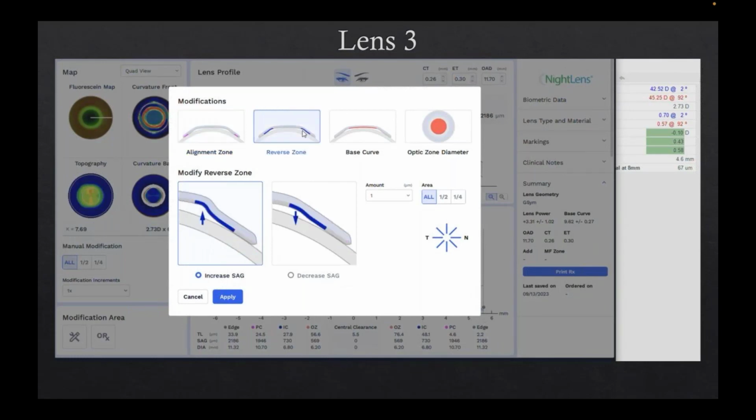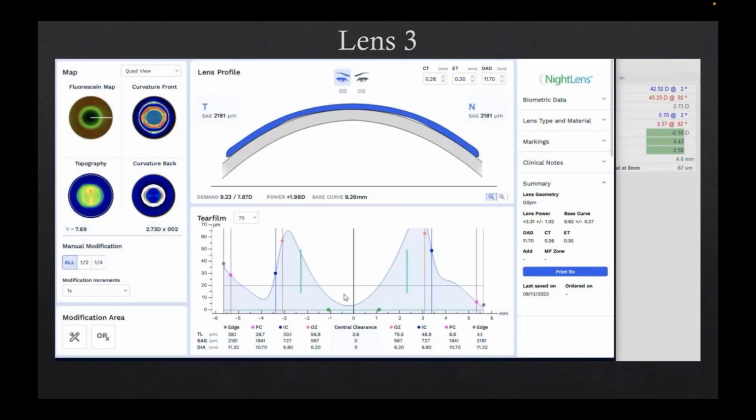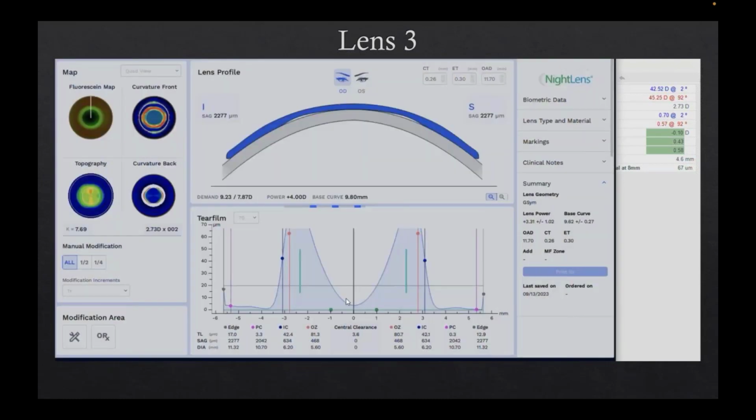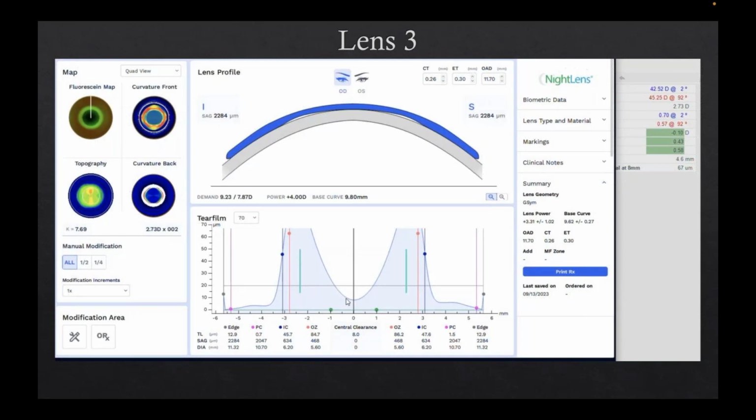I also wanted to improve the central applanation, if you will. I lowered that horizontal meridian by another 5 microns, and then I went back to the steep and tightened that up by 5. Sometimes when you have these toric corneas, I find that it really works well in wave, and a bunch of us wavers do this routinely: in 50% mode, lift up the horizontal alignment a little bit and drop the vertical alignment just a little bit.